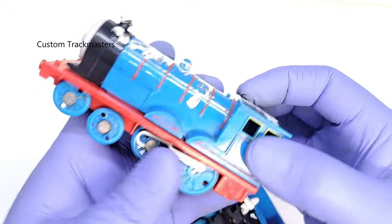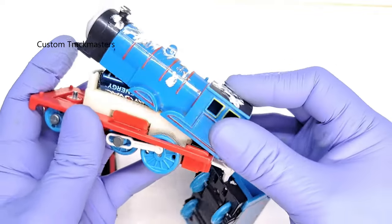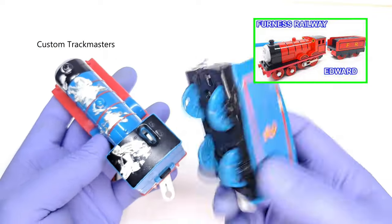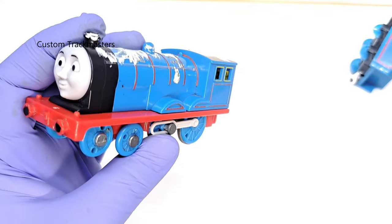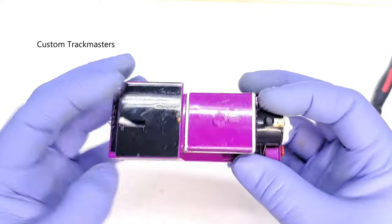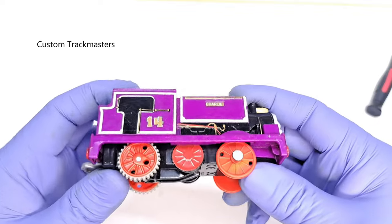Fresh battery and still not working — this is Edward. I think we can make a custom Edward Furnace Railway: just get rid of the tender, put a Donald or Douglas tender on, and we're good to go. Still a good find. There are several Truck Master models that do not work — they've been abandoned for a long time.